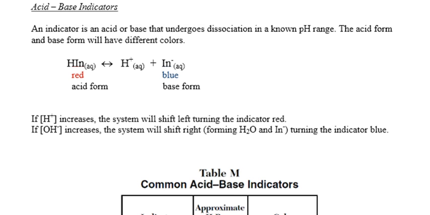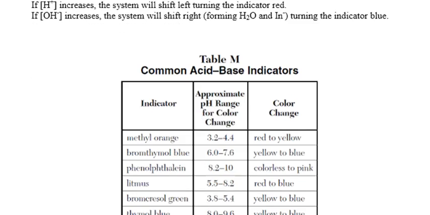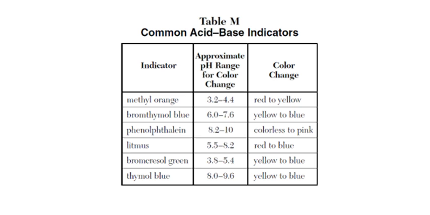We're going to look at table M, and we see table M is a little difficult to understand, but it tells us the range for a solution, pH, based on what color an indicator is in that solution. So if we have a solution and we add methyl orange and it turns yellow, then the pH of that solution is greater than 4.4.